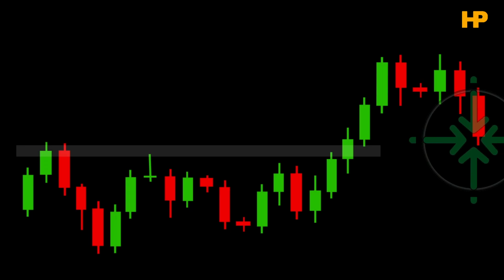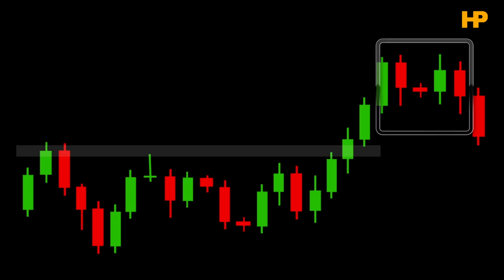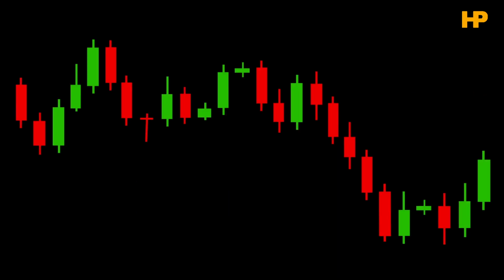Why does the price return to this zone later? Simple. There's not enough demand to keep pushing higher, so the price pulls back to find new supply, filling the imbalance. Plus, institutions defend their buy positions in these zones to protect their profits, often adding more orders if the price revisits. The same logic applies to a supply zone in a bearish scenario.